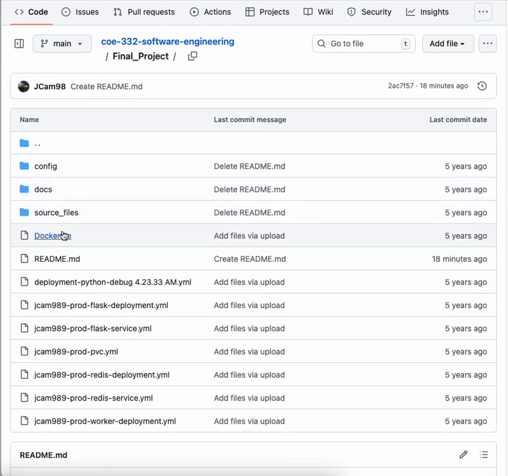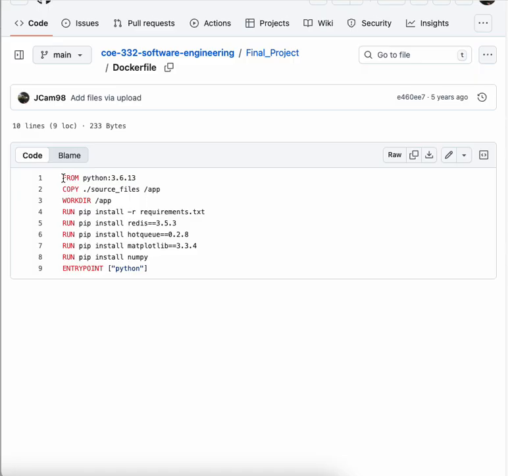Then if we look back at the base directory, we can see that we have a Dockerfile here with our recipe of instructions for copying our local environment into a Docker container so it can be deployed agnostically.